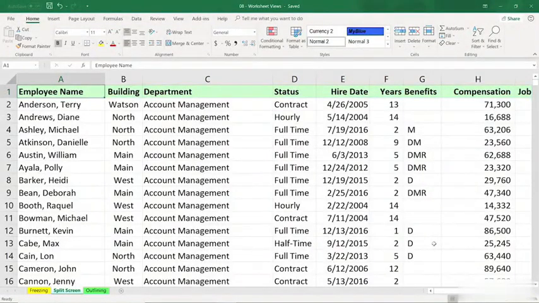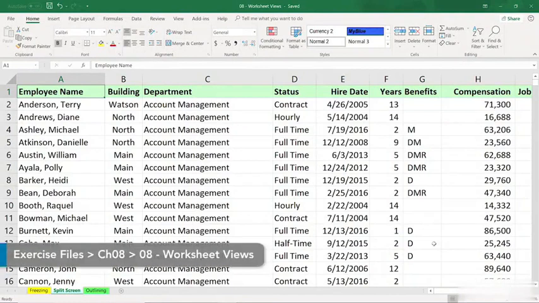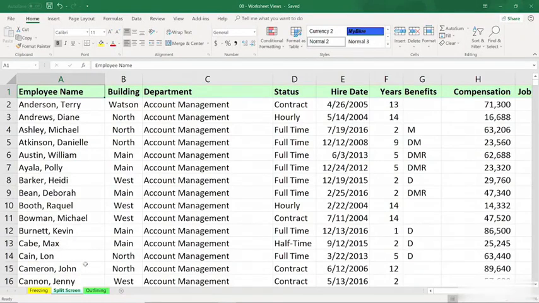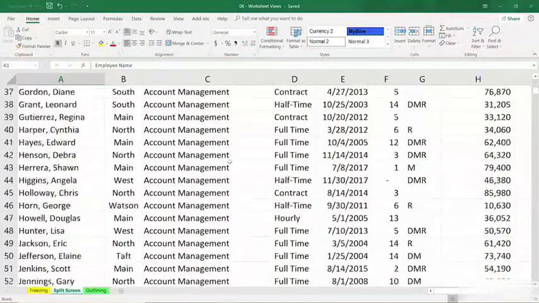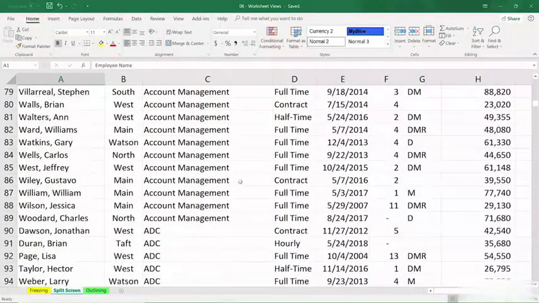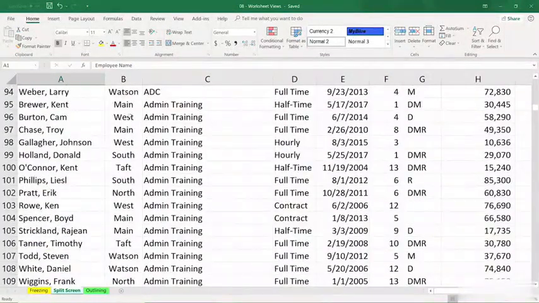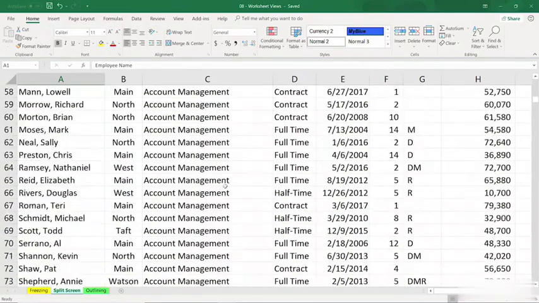Sometimes, particularly working with large lists, you might want to see information from different parts of this list, and they might be hundreds of rows apart. On this worksheet called Split Screen, in the workbook called 08 Worksheet Views, in this list, there's a training group. There are actually 2 or 3 different training groups. We might want to be viewing the people's names from one group as well as those in the other group. And maybe those others are found down in row 500. These are around row 95. So what can we do here? There's a feature called Split.